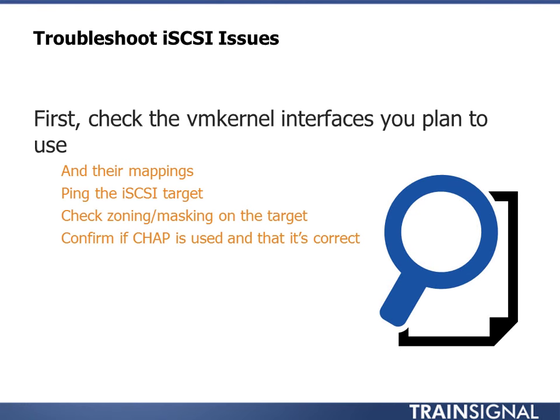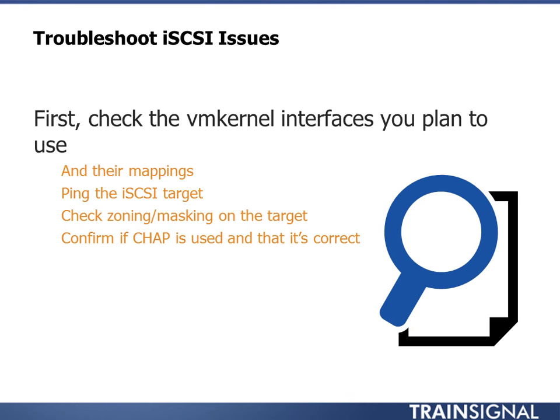Troubleshooting iSCSI? Not too hard. We saw iSCSI configuration and multipathing in another lesson. Basically, what I want you to do is check your VM kernels. If you're doing MPIO or doing iSCSI the proper way, and by that, you'll see what I do not mean in my lab in a second, but if you're mapping VM kernels to your NICs, make sure the mappings are correct. In my lab here in a minute, I don't have them mapped. I'm just using the management VM kernel. Make sure you can ping the iSCSI target.